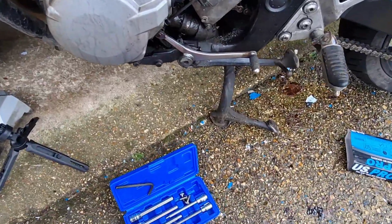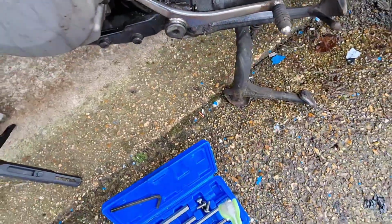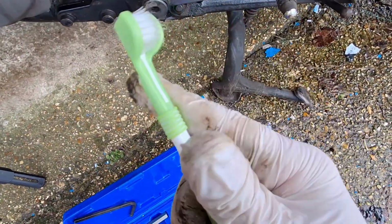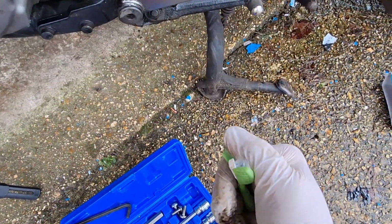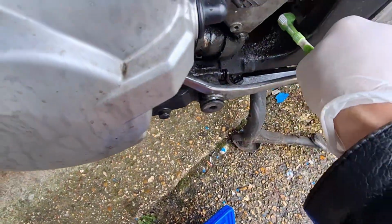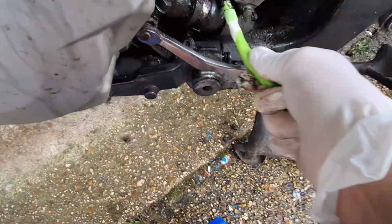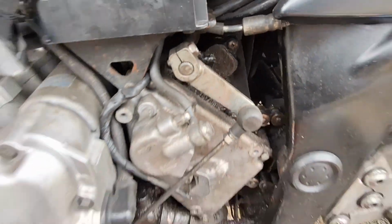One of the tools that I nicked was my tool roll that I keep on the bike, and even had the old toothbrush in it, so I've nicked one of the nippers' toothbrushes, these funny ones. It's not going to do a lot, I don't think, but it's better than nothing. Just a bit cleaner. I'll pop this one out and we'll have a look at the inside.